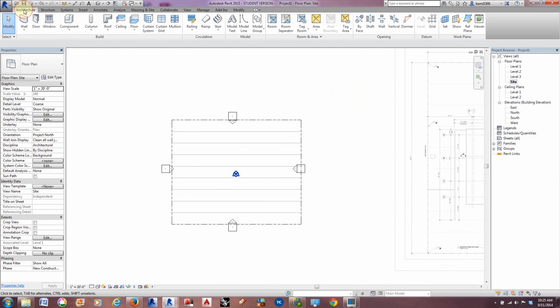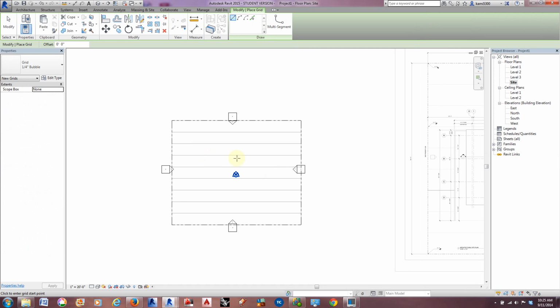So I'm going to go to my architecture tab and use under datum, click grid, and I'm going to drag from right to left so that we match the same pattern that's on our sheet set.